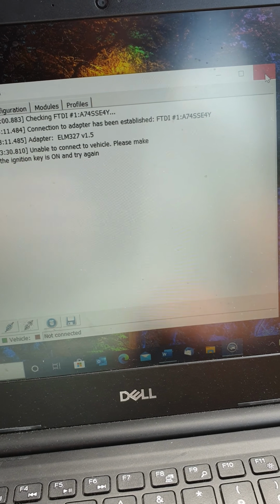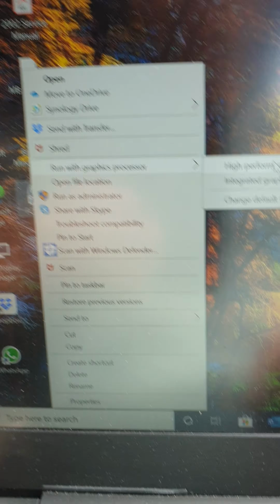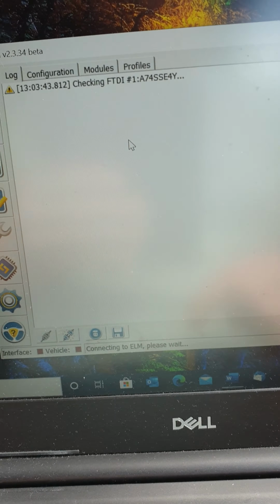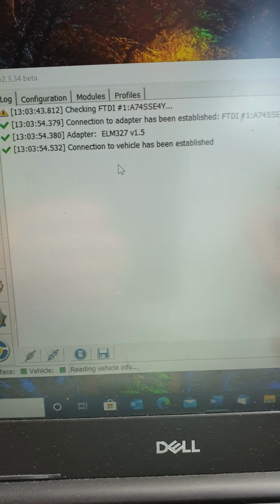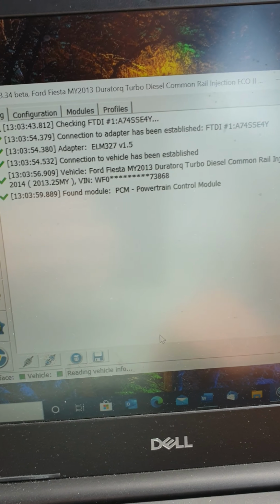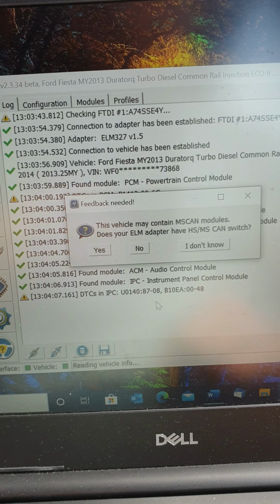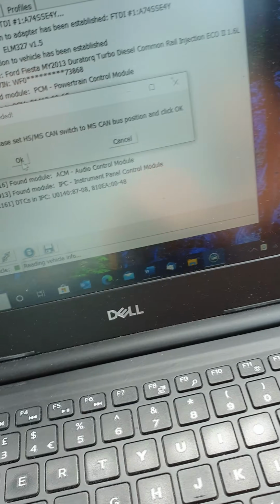What I'm going to do is back out of this. I'm going to open it via the NVIDIA GeForce graphics processor. It seems to work a lot better using NVIDIA. So I'll wait for that to connect. I think Windows is a bit rubbish with this, so I'm going to do it this way. I'm going to have to switch over to MS now, hit that down, okay.